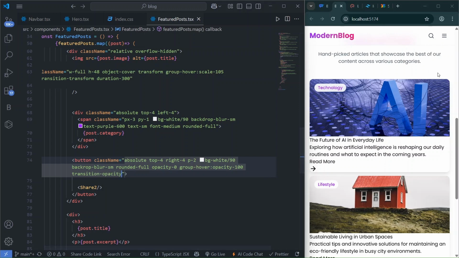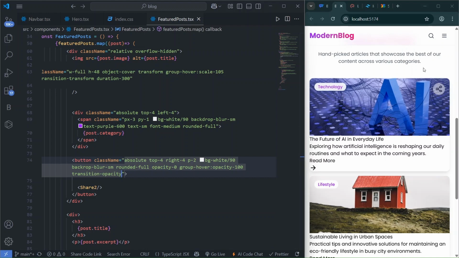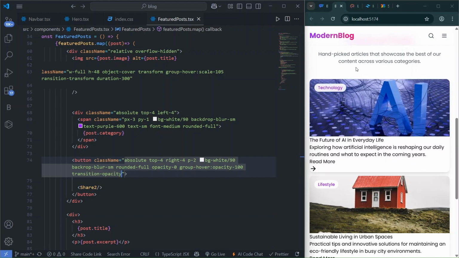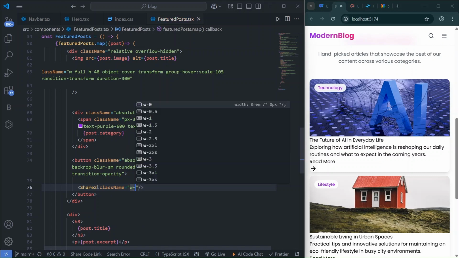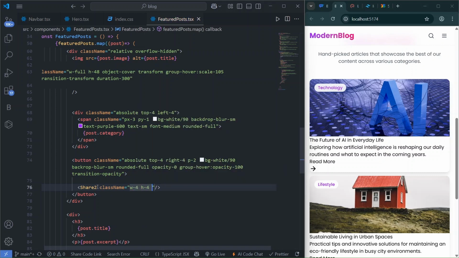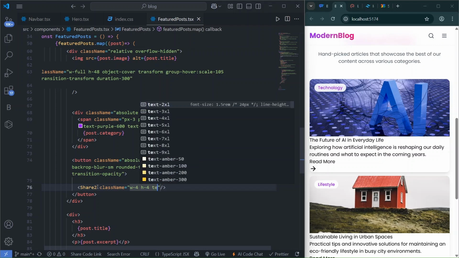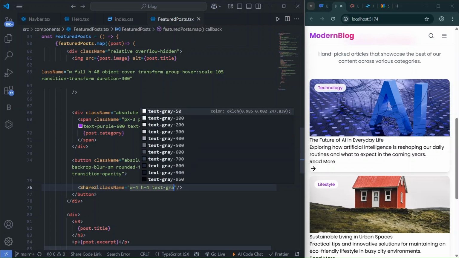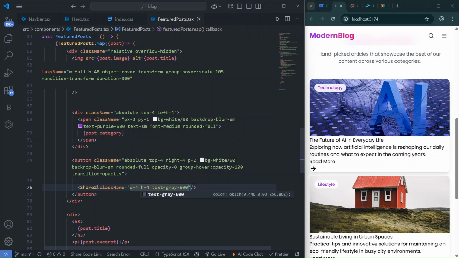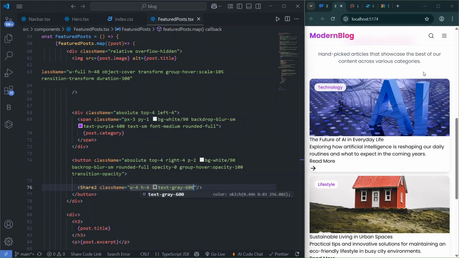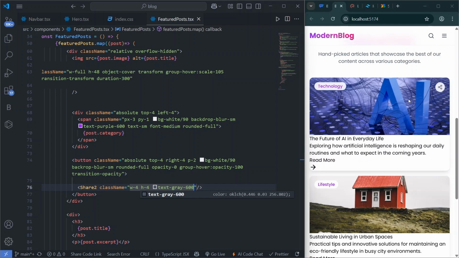Then you can see that when you hover on it, our share button will appear, right? And we can set the class name for the share icon, like height and width 4, and we can write text gray 600. So now it's looking cool, right?